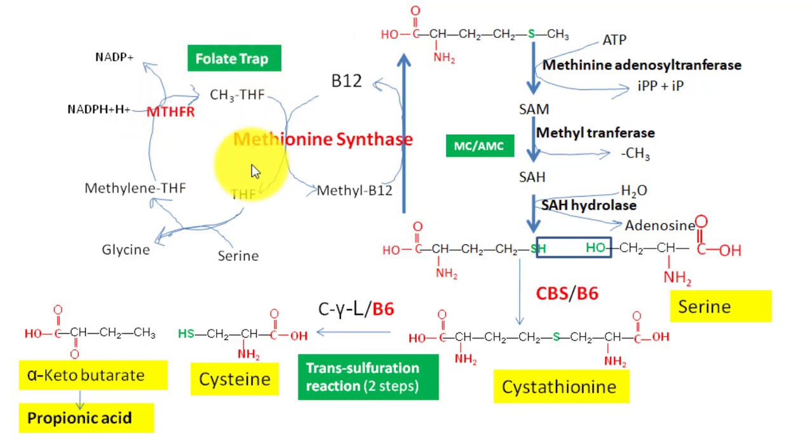Now let's talk about the next thing. This reaction I have shown is an alternative reaction. If everything has failed, there is one alternative reaction in our body, but for that we have to take betaine in our diet. Betaine is a heavily methylated group, and the methyl from this group can also be transferred to homocysteine by a different enzyme called betaine homocysteine methyltransferase. We actually utilize this reaction for treatment. We will talk about that.